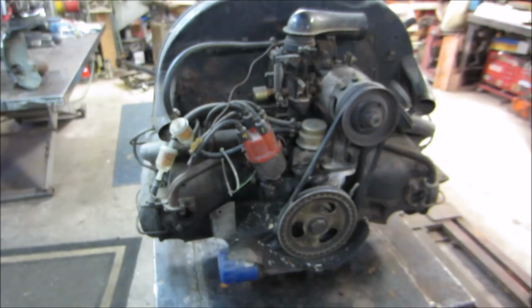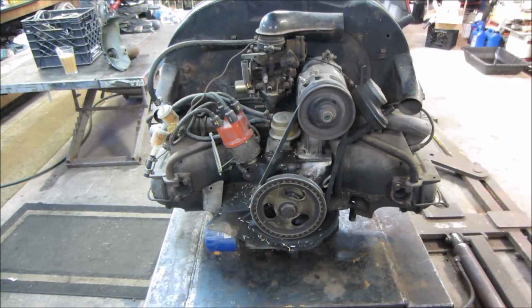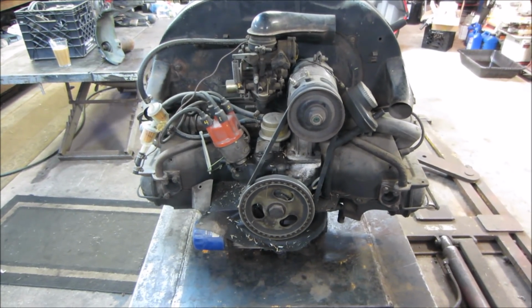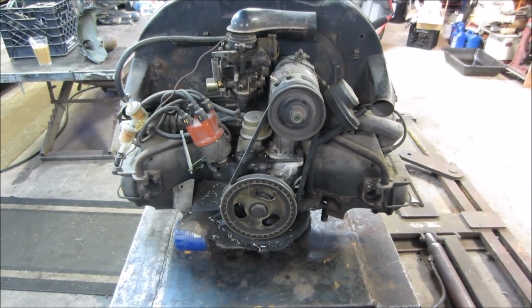Hey guys, it's a couple days later. I got this in the garage on my little lift table, and I guess we're going to do a little assessment on it, see what we got, make sure we got a decent motor, and if not, you know, I got enough parts to build one, but might as well see what we have.